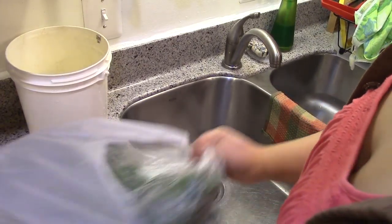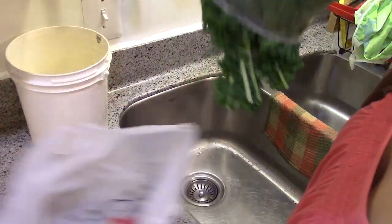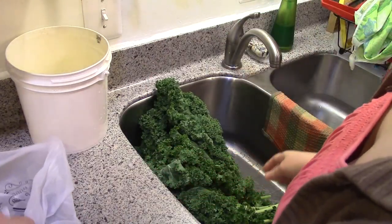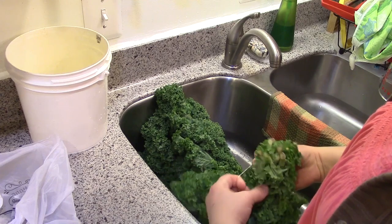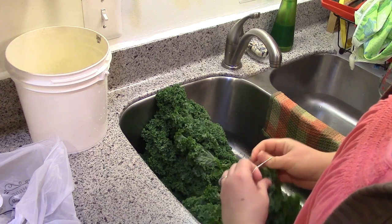I'm going to start with some kale. I'm just going to clean it up so that when it's time to cook it, I can just throw it in the pot. So I'll take the stems off and I'll tear it up into small pieces and make sure it's washed. This is like a short week meal prep, food prep, whatever you want to call it.